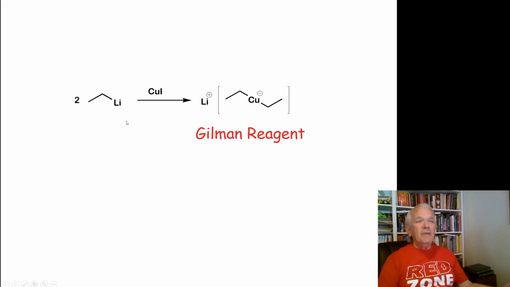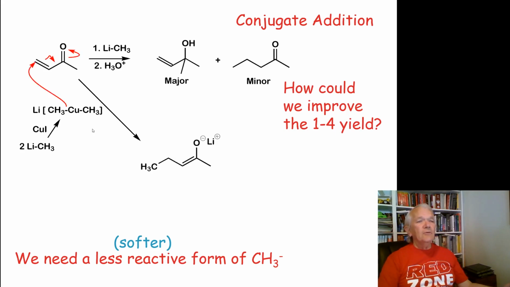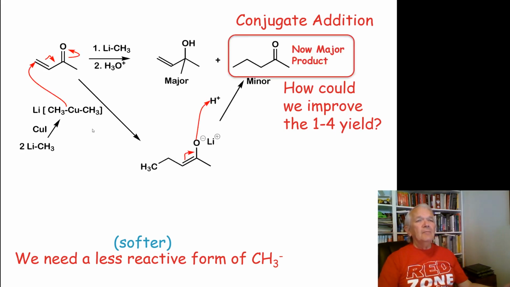Now these can only be made by simple primary alkyl lithium, so it's not a general solution. You can't use some complicated compound to make these, because they wouldn't be stable. But simple, linear primary ones, you can make them just fine. And it turns out if you react your conjugated carbonyl with a Gilman reagent, it'll very cleanly do 1,4 addition, and the minor product is now the major product. In fact, these are very good yields.